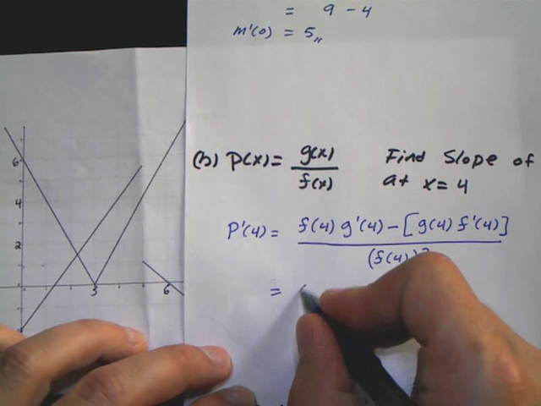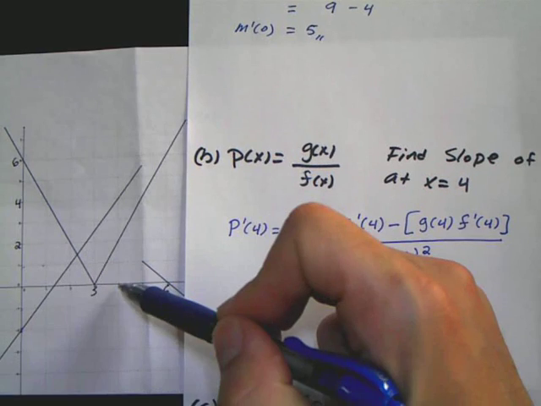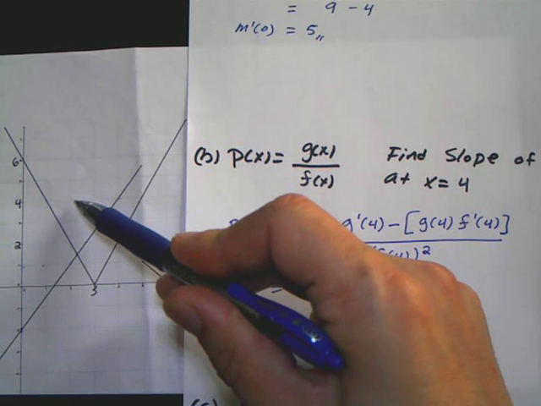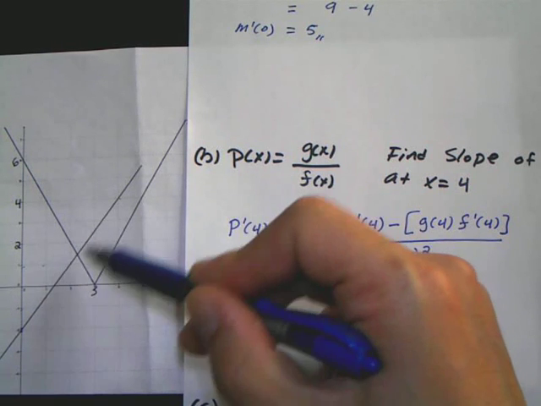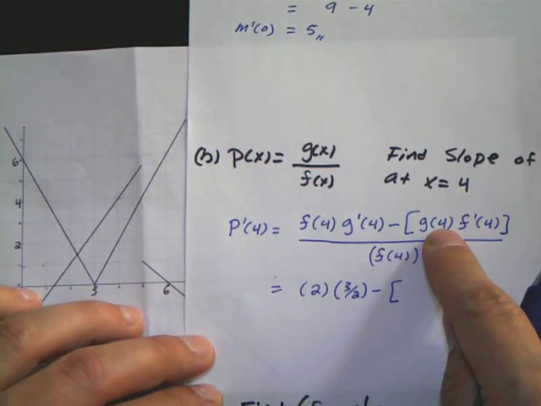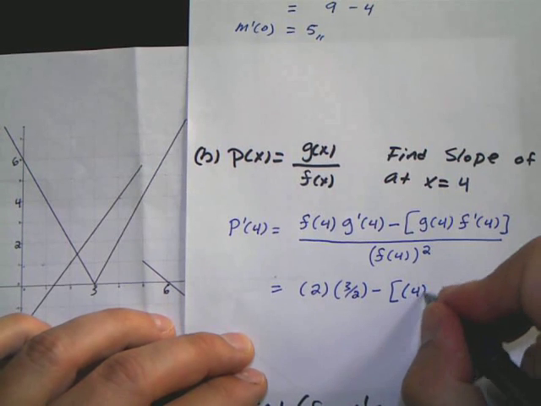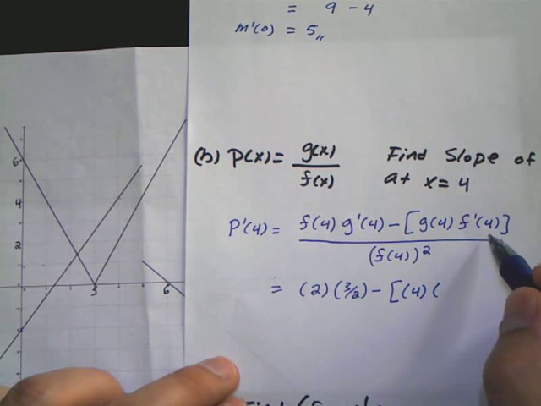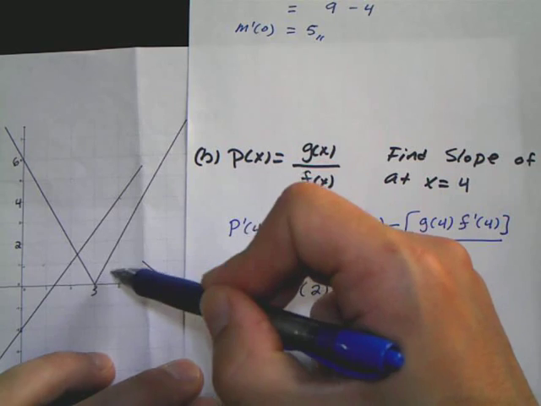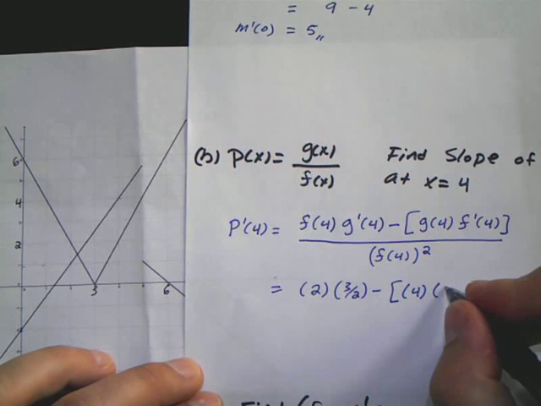G prime of 4. Since g is the piecewise, I want to measure the slope at 4. And it looks like it has the exact same slope as before, which is up 1, 2, 3, and then over 2. So the slope passing through 4 is 3 over 2, minus g of 4, the value of g at 4 is 4. And then f prime of 4, the slope now at 4, it looks like it's going to be the slope of this piece of the absolute value, and that's going to be up 2 over 1. So the slope of this one of f is 2 over 1, and it's all going to be divided by f of 4, which is 2.